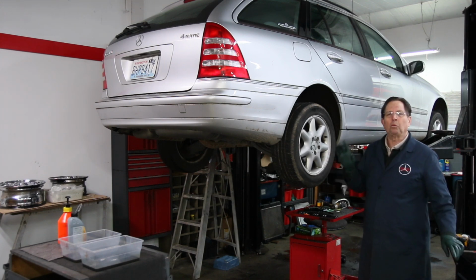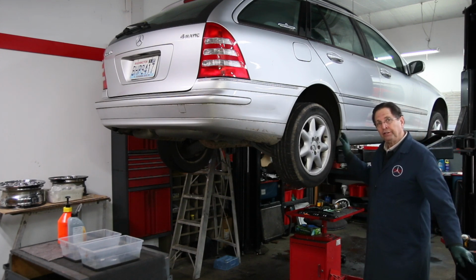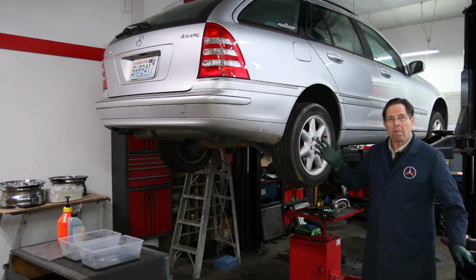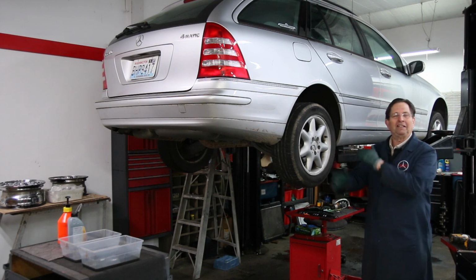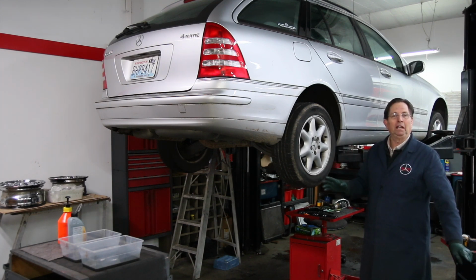And then in closing, there's one thing I need to mention. Don't expect after doing a flush of your transfer case that you're going to drive this car out the door or down your driveway and have it perform perfectly right away. Normally, you will need to drive the car about 20 minutes at 50 to 60 miles an hour to get everything moving around in there and get those clutches cleaned off so the grabbing goes away.